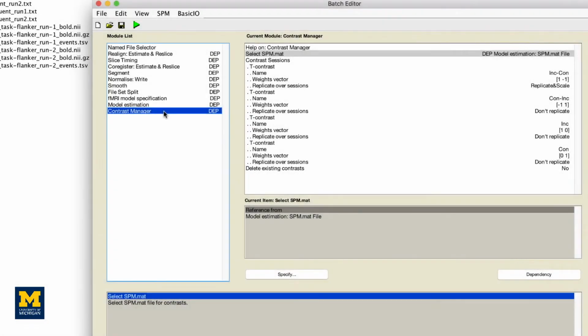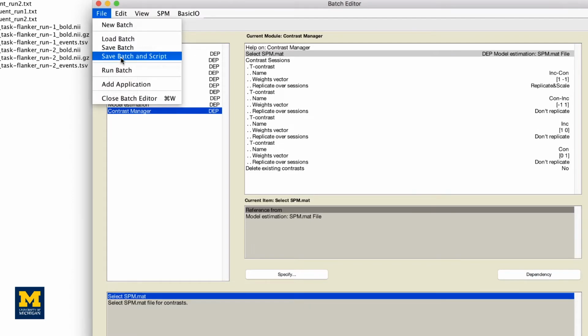The batch module we just created is specific to sub-01. We have used sub-01's images and timing files, and the results will only apply to sub-01. If you clicked on the green Go button, it would run all of the preprocessing and model estimation steps in one go. With a few adjustments, however, we can adapt this module to all of the other subjects in our study. First, we need to save the modules into a MATLAB script.